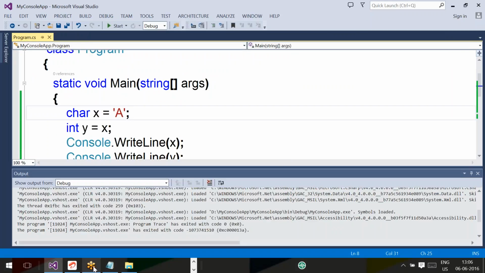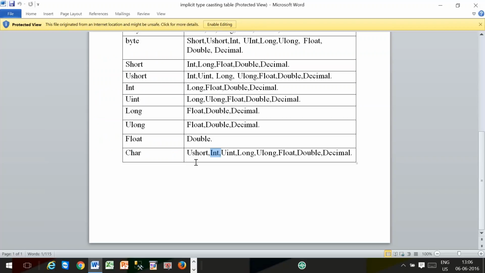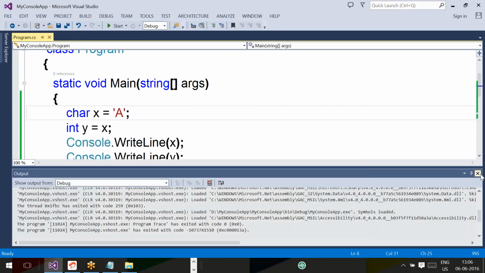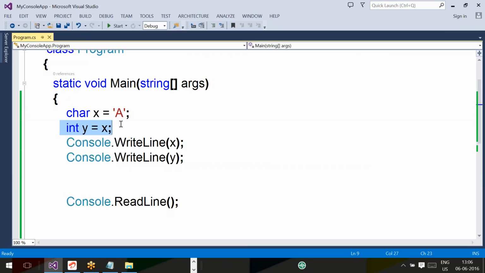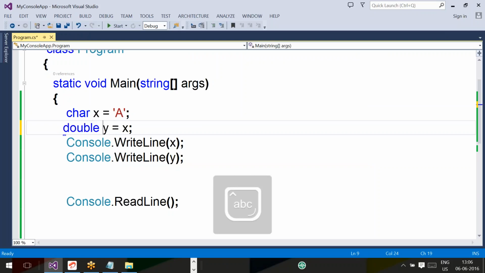That is the story. Now similarly, we have one more discussion here. Sir, what about char to numerical types? Okay, it is converting into ASCII values. But if I assign char to double, then what will happen?